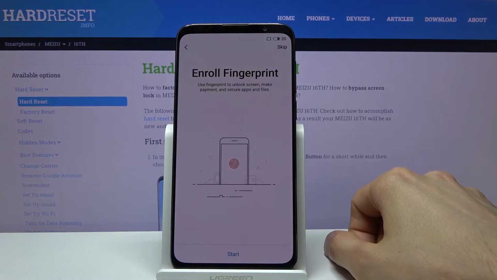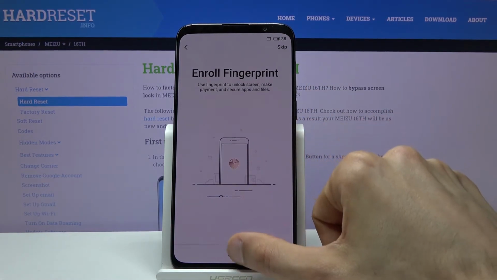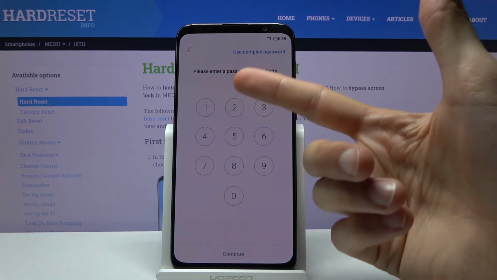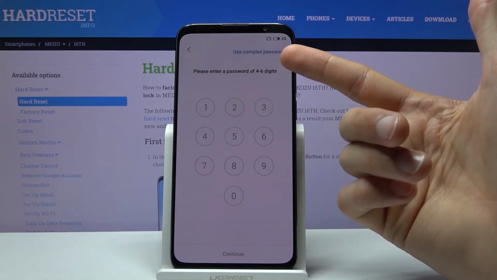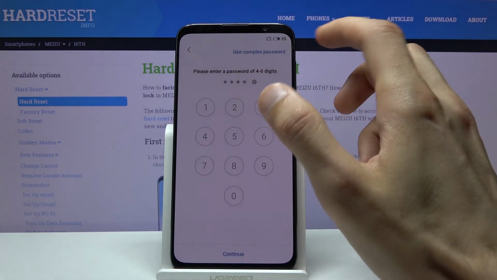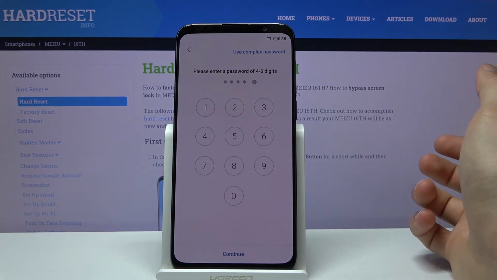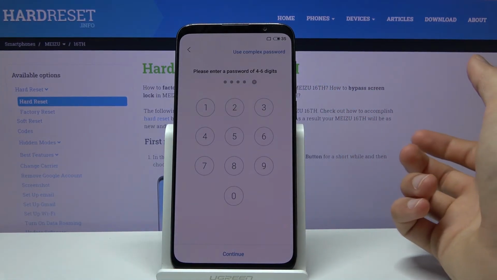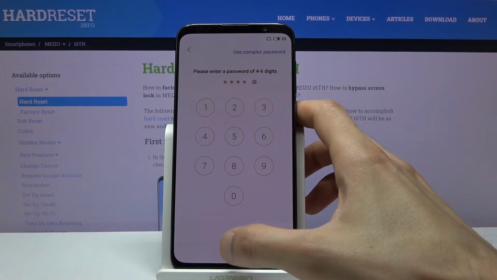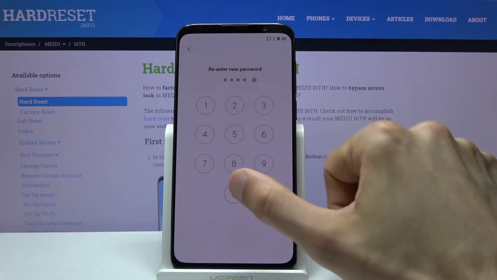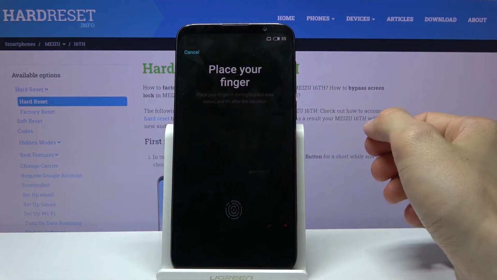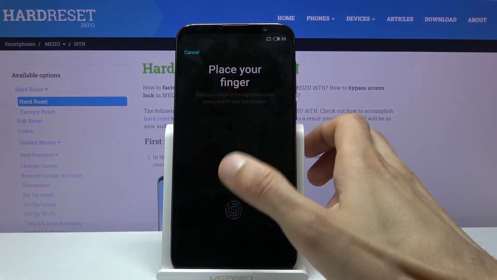And from here we can enroll a fingerprint. Now by enrolling a fingerprint, it automatically also forces us to enroll a PIN. As you can see, it's set by default to a 4 to 6-digit PIN. And you can also use more complex, so it just changes it up to a password, so you can use 16 and up passwords. And from there, let's tap on continue, repeat the same PIN again, and now we can start enrolling our fingerprint by tapping on this area right here.